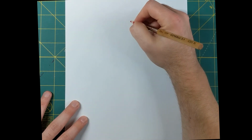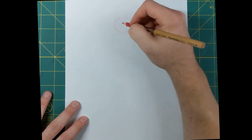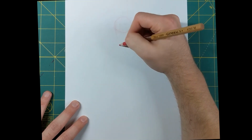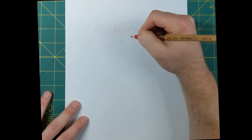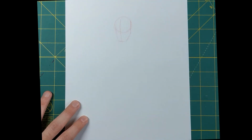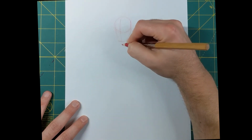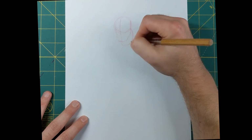Alright, so I'm going to start, like I start everything else, with a little circle to place my head. And I'm going to continue coming down here to the chin. Alright, so now we got the head placement here. Now Spawn's really cool. He's got this huge cape that's almost, sometimes the way that's drawn, it's almost like a character to itself. And he's got all these spikes and chains and all this stuff all over. So we're going to see how much we can fit in here. I like to keep it simple for the most part, but I might add a little bit more detail on this.